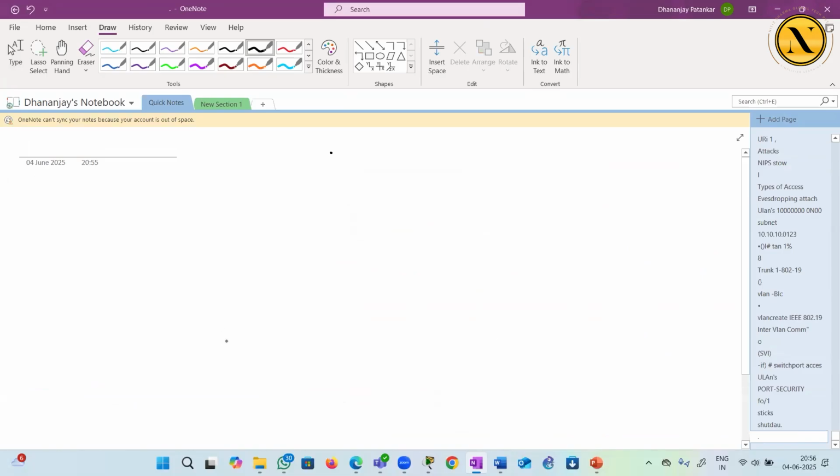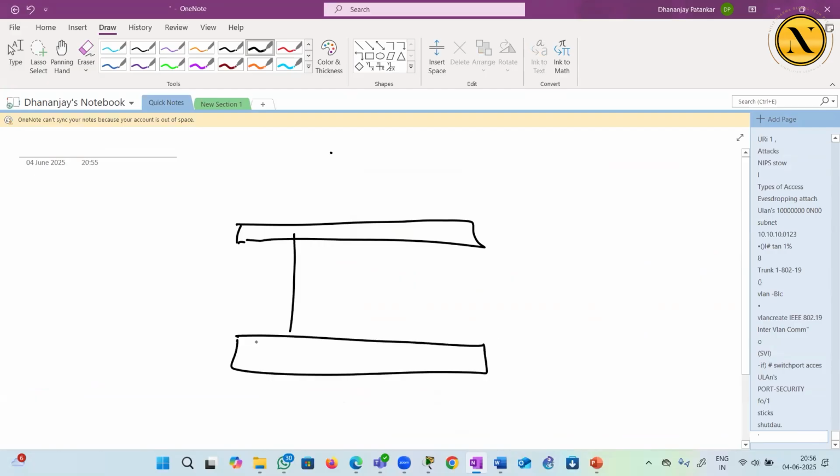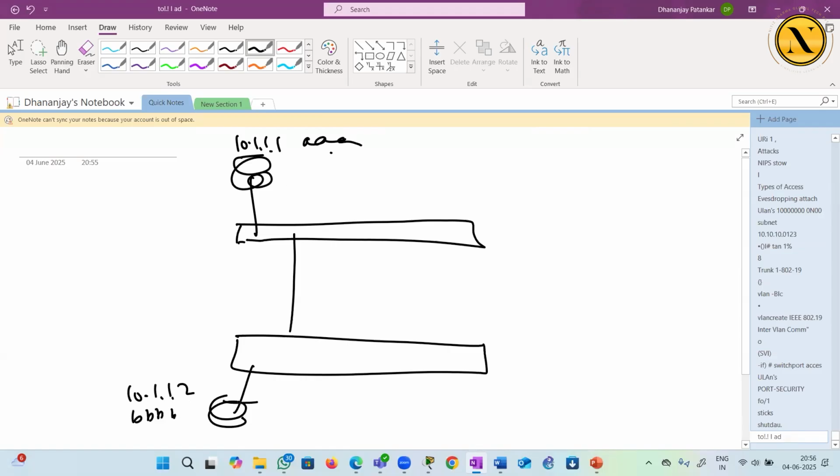So look, what happens is if you take two switches and connect them with one cable, and this PC is, say, 10.1.1.1 and this PC is 10.1.1.2, they will ping each other, correct?